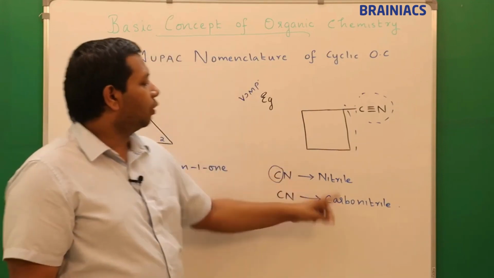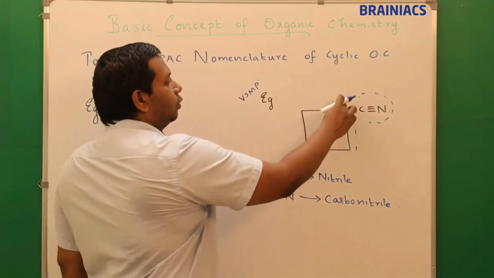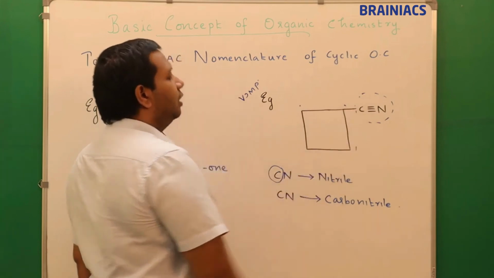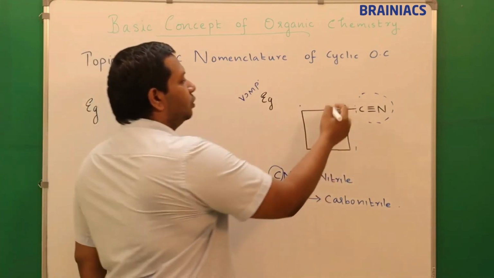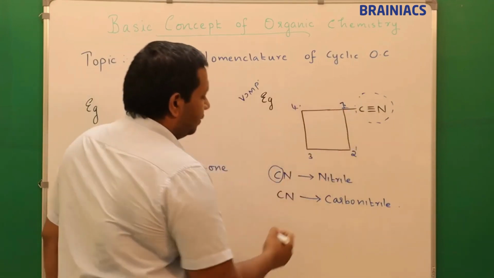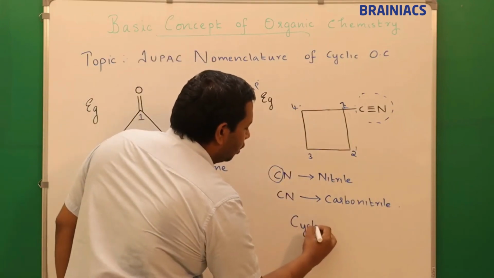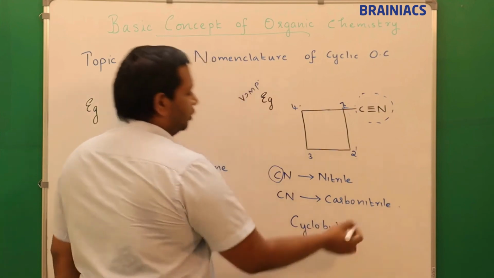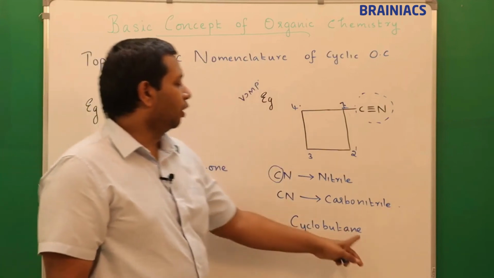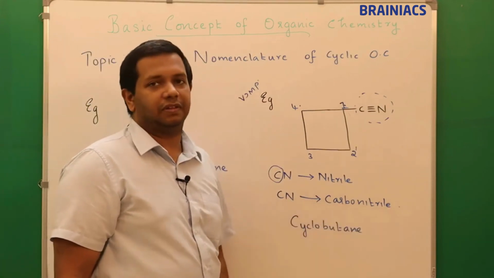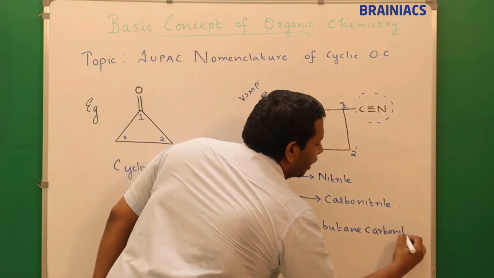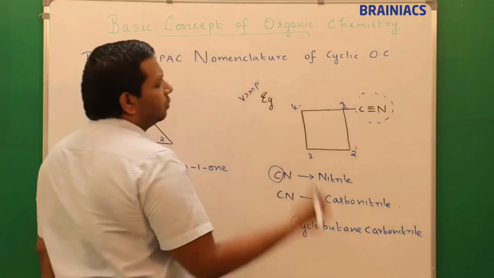So tell me here, nitrile or carbonitrile should be used. I know that I cannot include carbon here in the parent carbon chain. This is my parent carbon chain. So in that case, I should use what? Carbonitrile. Now tell me, this should get the lowest number 1, 2, 3, 4. So I can say cyclo. There are 4 carbon atoms, so it should be but. All are connected through single bond. I can write cyclobutane. You don't want to remove E because carbo is separately present. So cyclobutane carbonitrile. Very, very important.